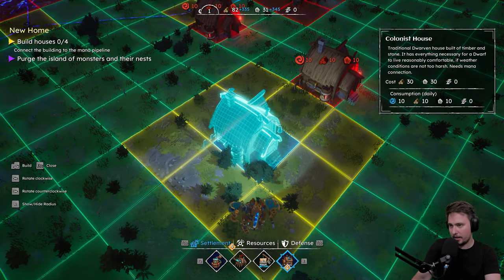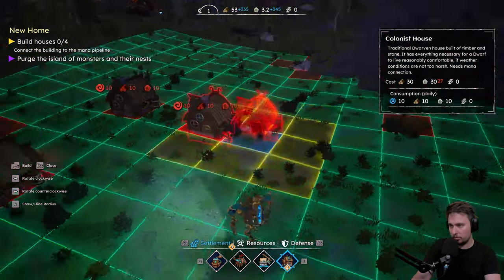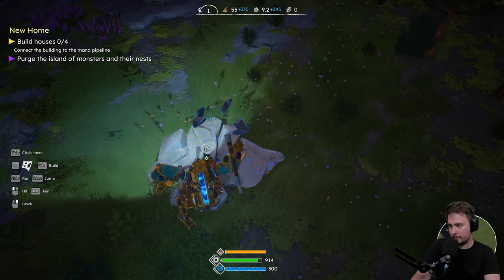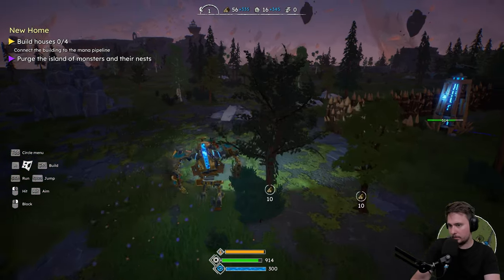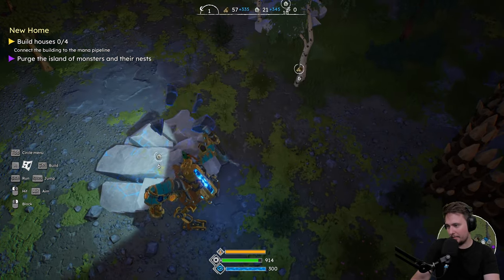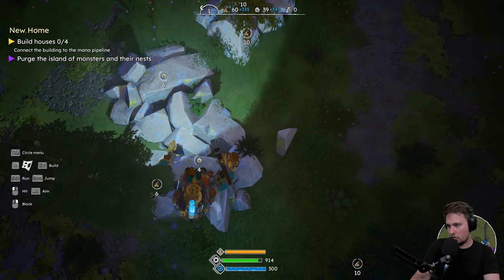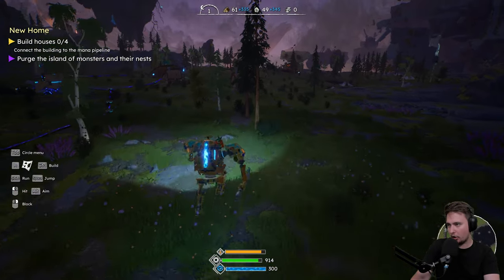Okay. So we got another one. Let's go here. And one more. Stone. Oh, I'm missing 27. Phew, that's a lot. Let's go get it. Oh, I'm on top. Oh, okay. And let's go. That should be the last one. And that should be the last house that we need.